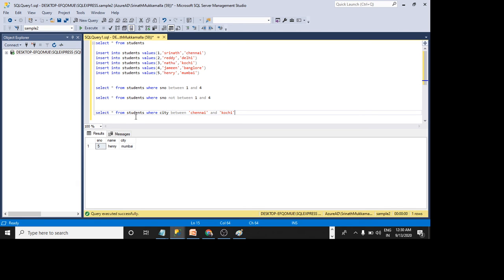So what I'm telling is, from Chennai to Kochi, give the details including Chennai and Kochi. I don't want Bangalore and Mumbai. So let me run this. I got from Chennai to Kochi.